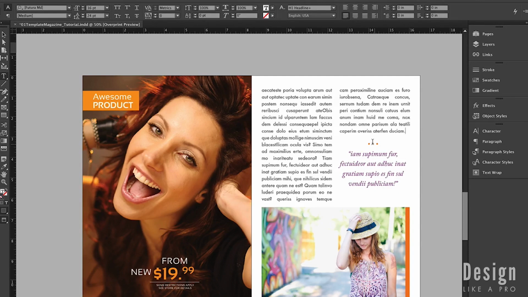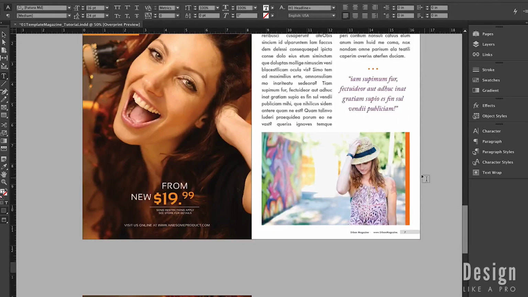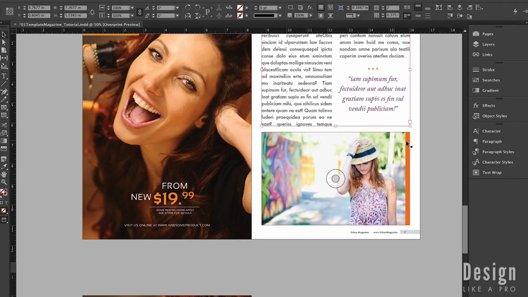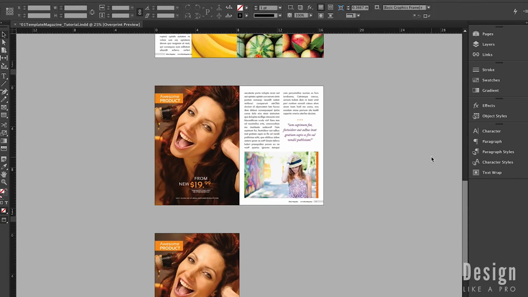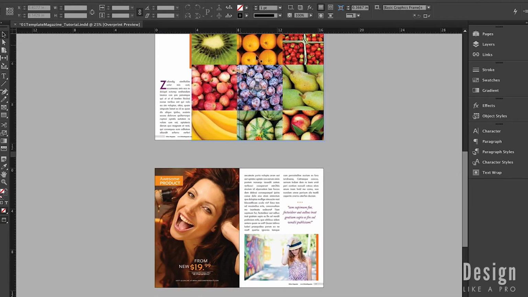All right, so this is how it fills in with this page, and then we end it with another photograph because photographs are great for magazine articles, and you can see that it works here, and that we've pulled that orange line that we use on this page down here. So that's a visual cue for your reader that says this article is connected. Even though there's an ad that's breaking up this article, we can still tell the viewer that this is a connection and this is extended onto the next page.